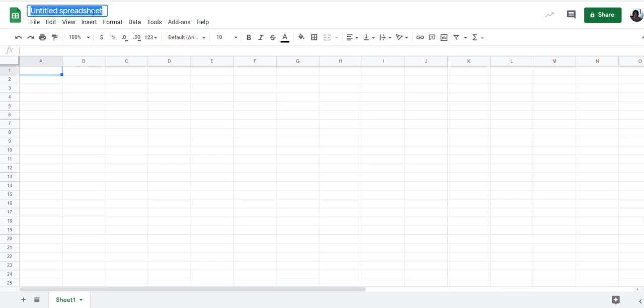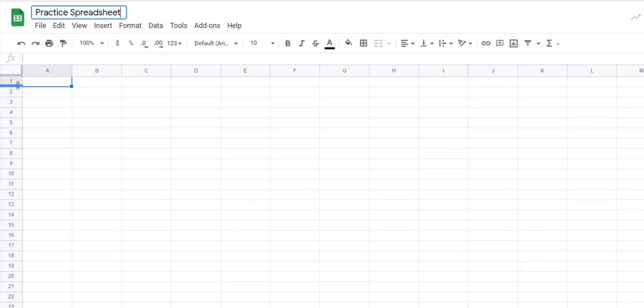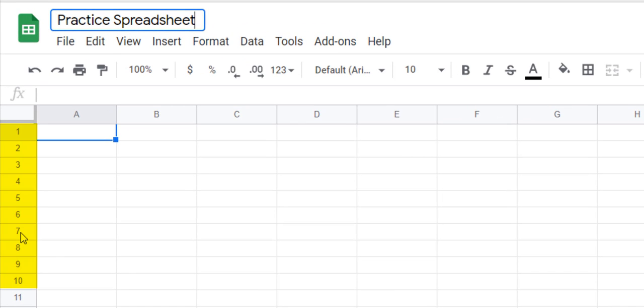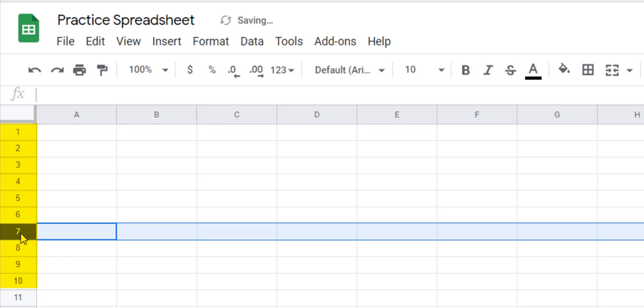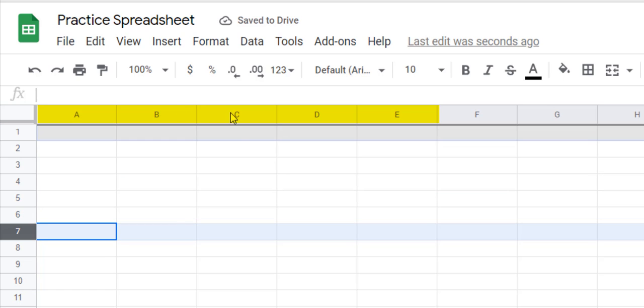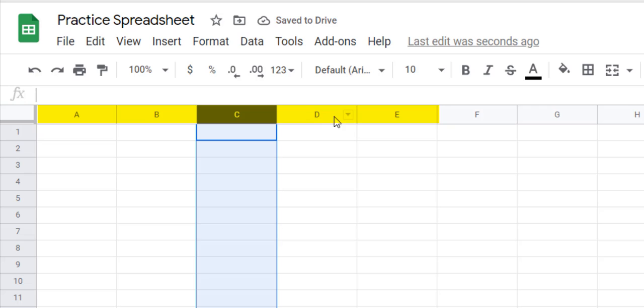And up here, of course, is always where we name it. Be sure to follow your directions for what to call it. And some basic things that I want you to see: we have numbers down the side, and each number is how we locate a row. And we have letters across the top for columns, A, B, C, D, E. If you click on the actual letter or number, it lets you select the entire column, in which case you could add formatting to it of some type or make some other kinds of changes to it all at once.